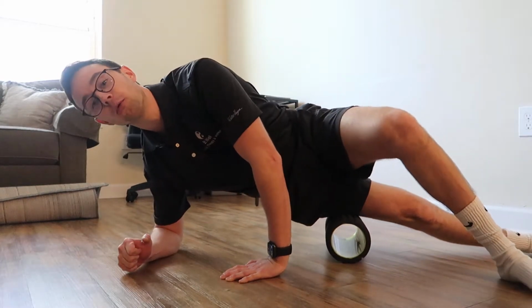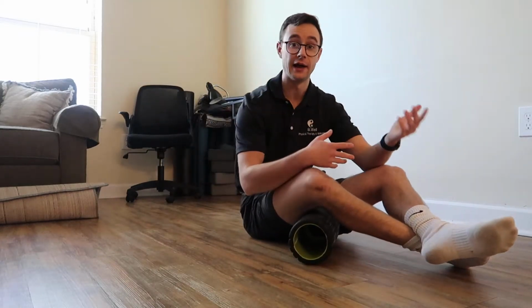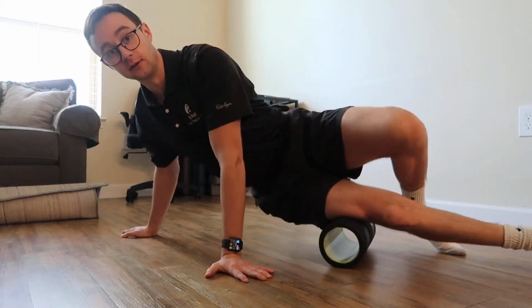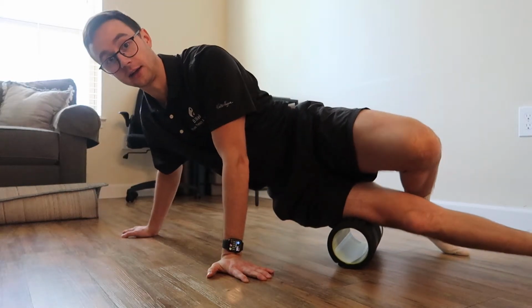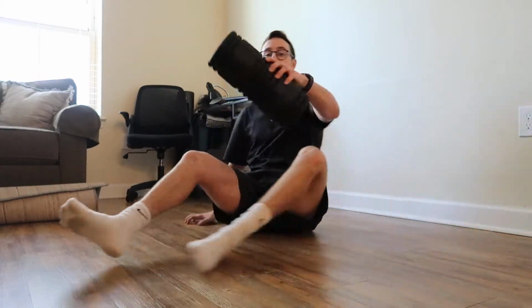Again, no right or wrong way as long as we're going with the muscle pattern and how the muscle should be mobilized. As long as you're going up and down and rolling the right spot here, you can pick and choose what feels ideal for you. If you get to a particularly tender spot and you want to rock left and right, that is more than okay.